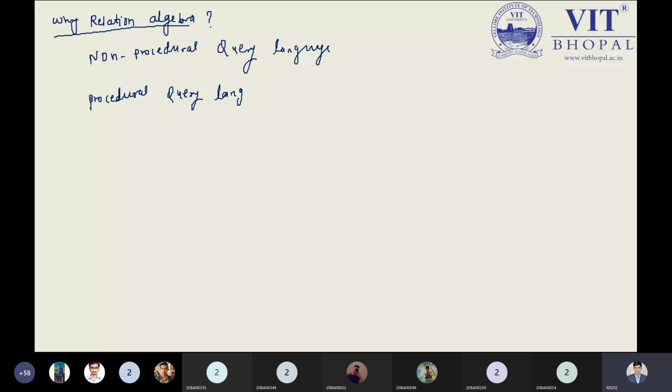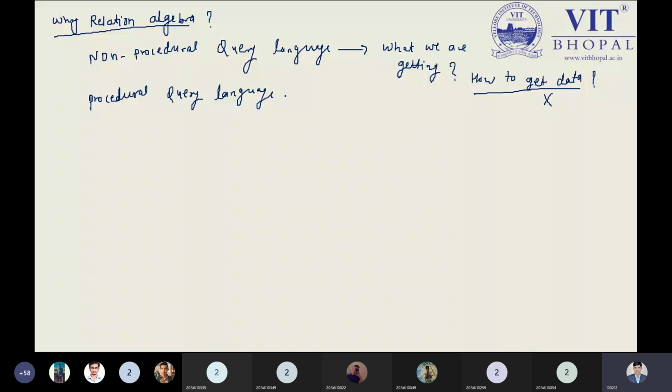In this case, we know what we are getting. That is a point you can understand. But we don't know how to get data. This is the second question, which is not fulfilled.